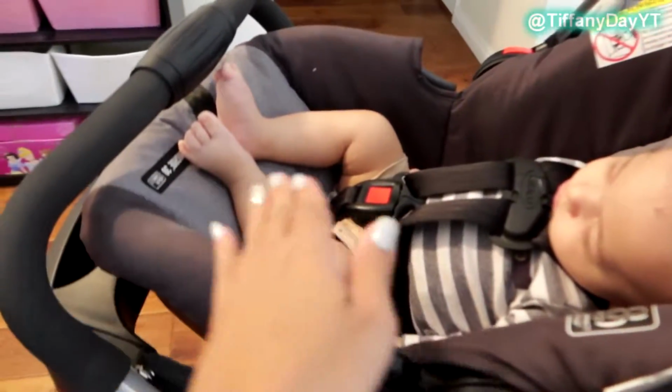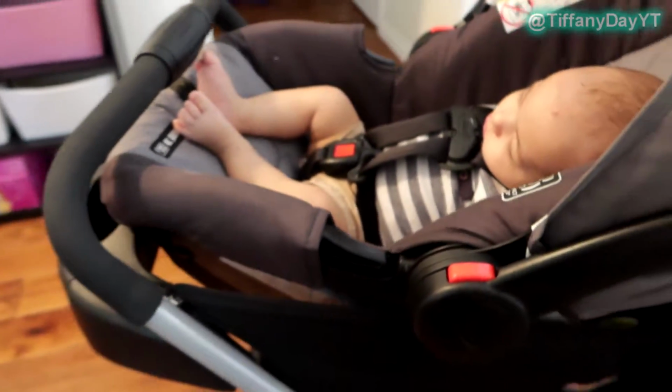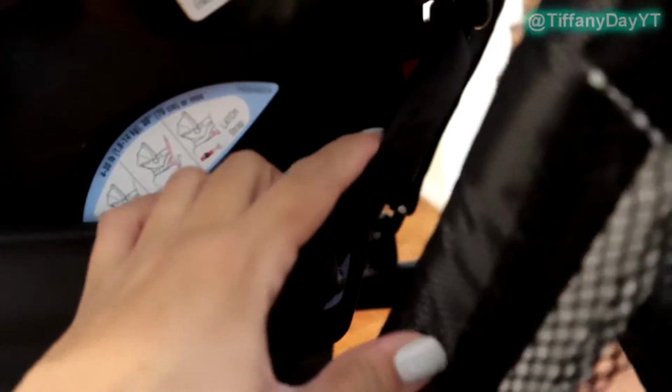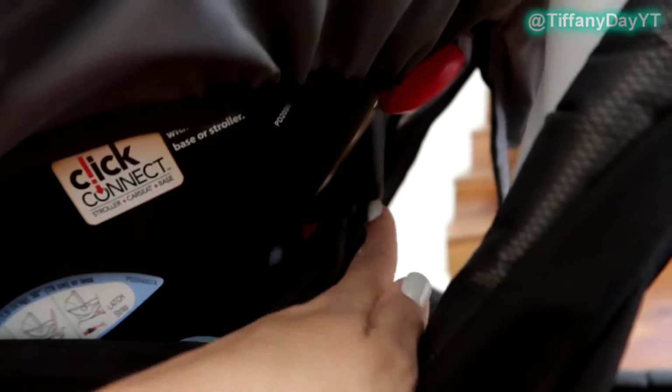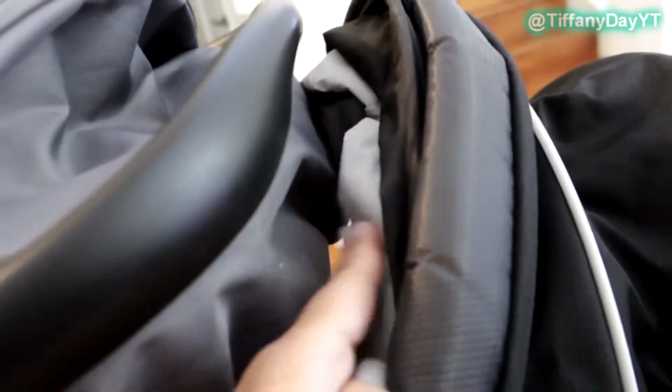So if you guys notice, I did have to curve it in under the handlebar just slightly to get it on there to lock. It does lock perfectly. I don't know if you guys can see onto the bar right here. You cannot use the tall visor for it, which, I mean, the car seat has a visor itself, so that's not a problem. But it does stop this visor from going all the way back because it hits onto the car seat.